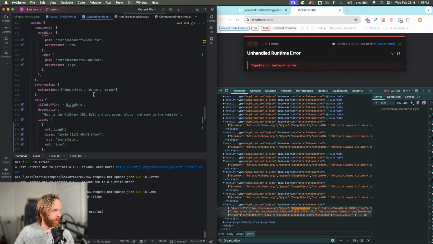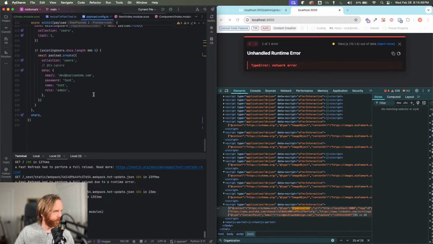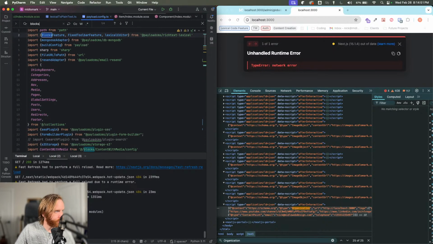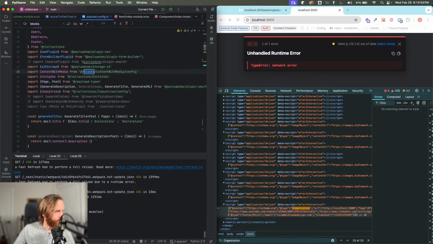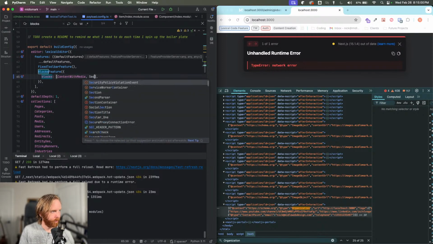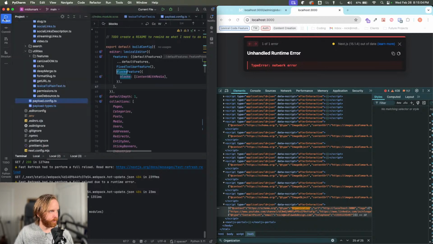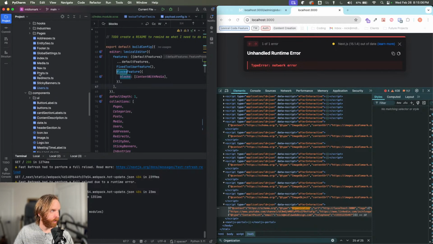Then we've got our, I don't think I need to go to payload config for this because I don't think this has blocks. Blocks feature, content with media, blocks feature, blocks. So that's the default. So why don't I try adding it? Oh no, I can just add it to, we'll go to pages. So we're gonna go to our pages config, not our payload config.